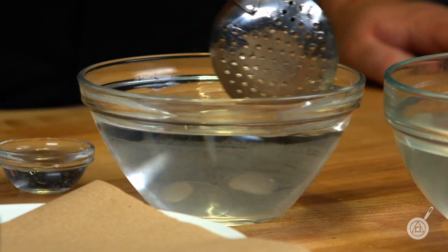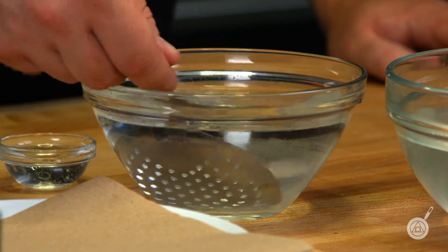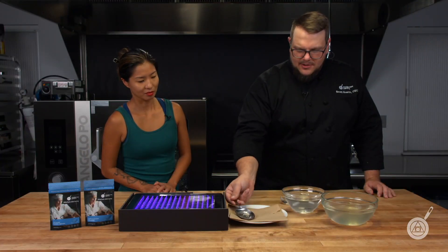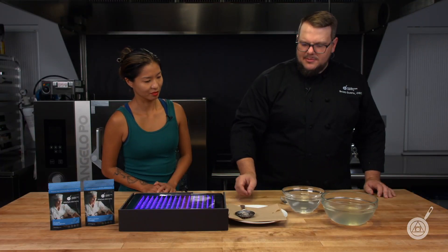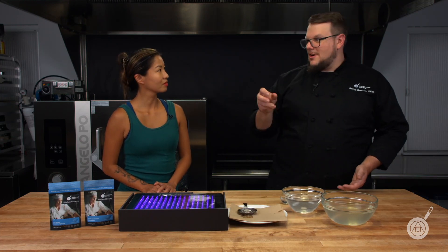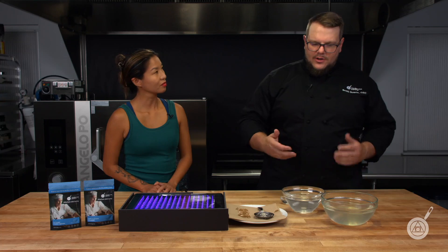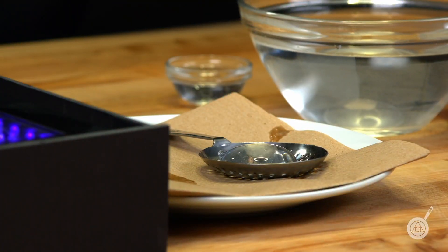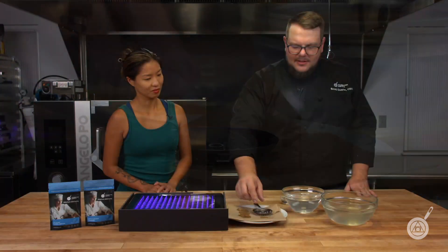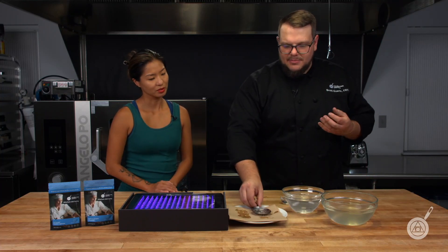Now that you've taken them out, how long do you rinse them for? You just rinse them off for a few seconds, basically just to get any excess off the outside. Then I place them onto a paper towel with a spoon so they're easier to pick up — if you place them directly, trying to pick them up is going to be difficult. These cocktail spheres go for a longer time in the bath because they're generally larger. Sometimes you can make them smaller — anything works. But the longer you go, the more sturdy the outside is going to be, and sometimes the less pleasant the texture.